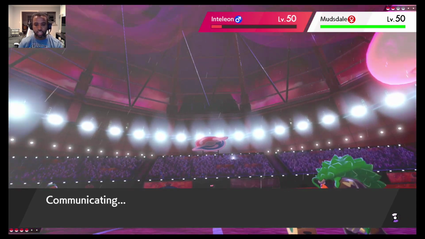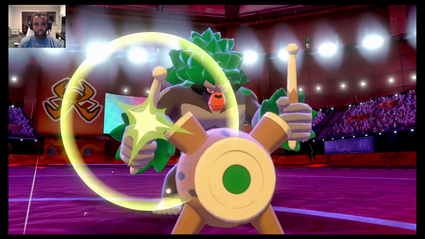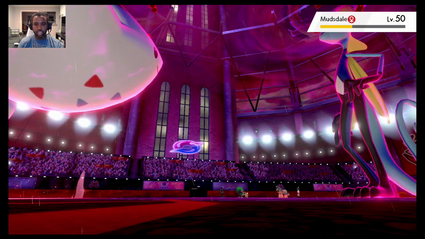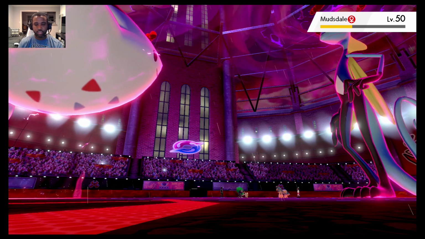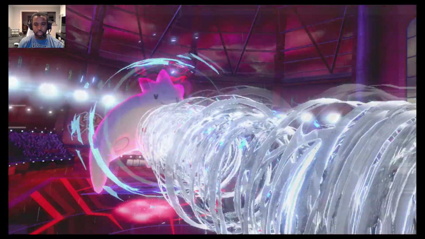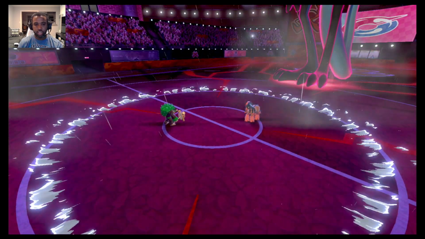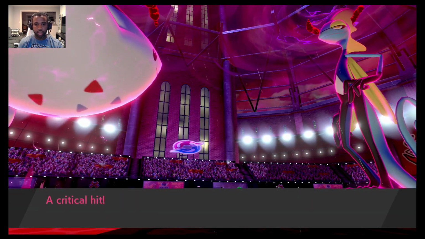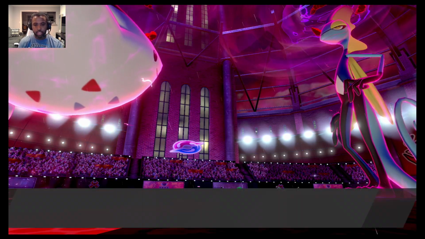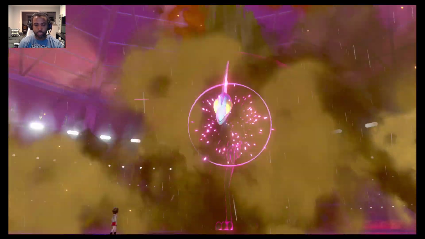And we got some nice hype music going on as well. There comes the drum beat. How much does this do? Nice chunk on Mudsdale. Nice chunk. It's going to lower its speed. That's probably not too relevant, since we have a lot of boosts already. And wow, Togekiss is on a crit spree. Obviously, this is a Scope Lens Super Luck set. I'm sure you guys could guess that with all of the crits that we've been dishing out.